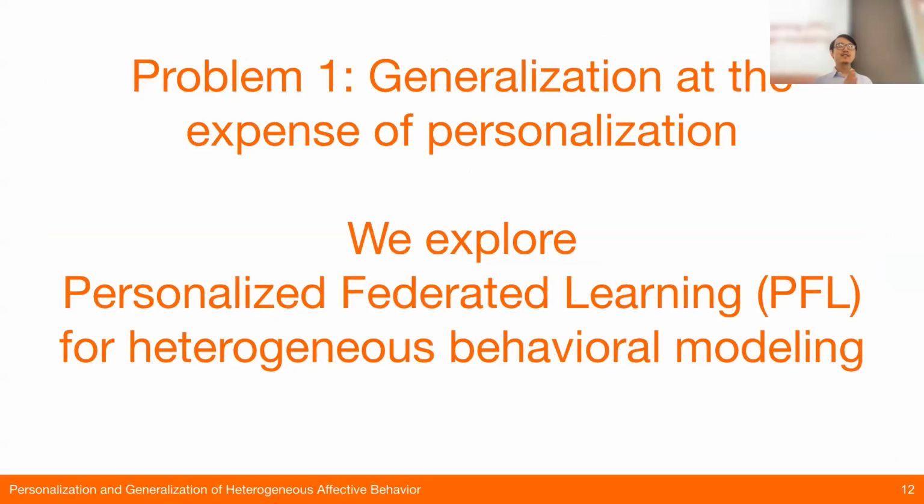Having looked into the variation in perception and variation in expression, and also based on the literature, what we know is that most of the previous approaches work on a centralized approach, where they collect datasets from all of the individuals and train a centralized model. The centralized model often provides generalization. However, it is always done at the expense of personalization, because when we generalize across all of them, the individual performance is somewhat degraded. So for this, we explore personalized federated learning as a way of dealing with the heterogeneity within the individuals and for better personalization.